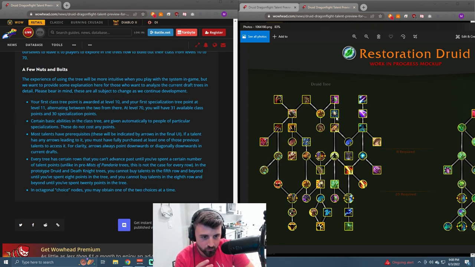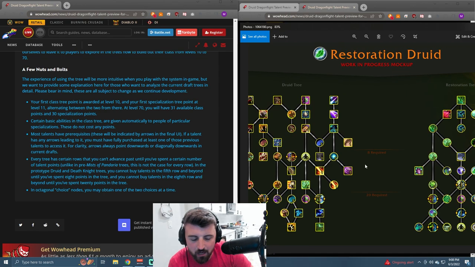We got one. So we got 1, 2, 3, 4, 5, 6, 7, 8, 9, 10, 11, 12, 13, 14. Yeah, let me go on this side. 15, 16, 17, 18, 19, 20, 21, 22, 23, 24, 25, 26, 27, 28, 29, 30, 31. Boom. There's my build. You guys got it right there.